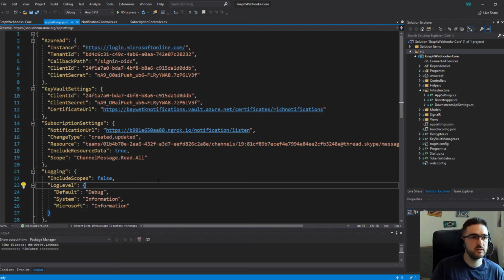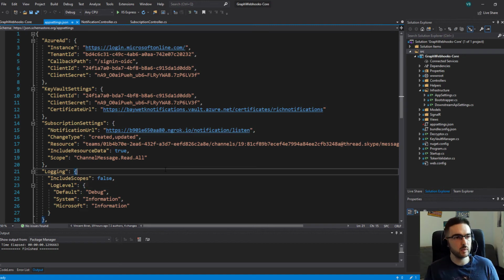So before this session, I went on and created an application registration. I gave it the proper permissions that I need to have in order to create subscriptions. And then I got my tenant ID, I got my client ID, which is my application ID, and I got a client secret.